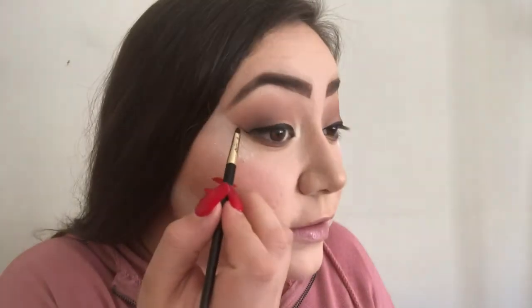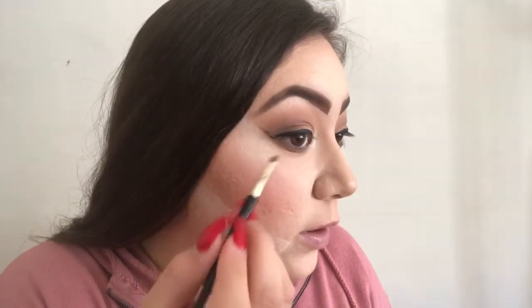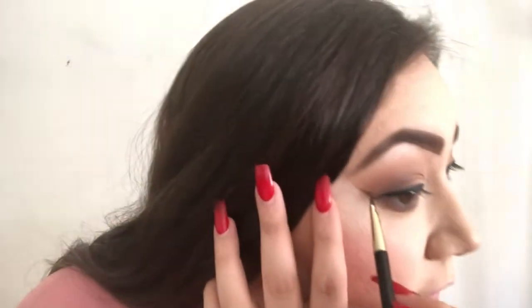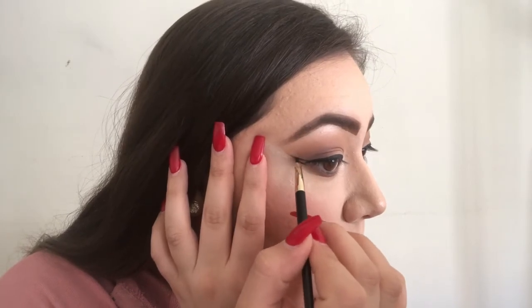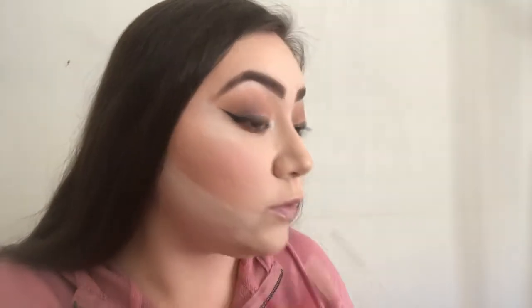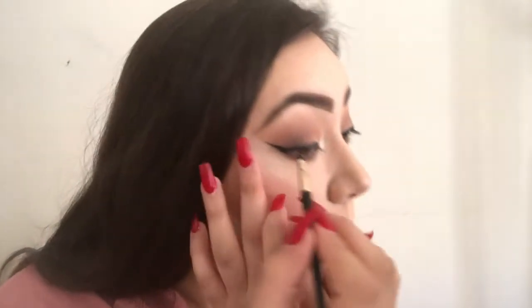So you're just gonna start off a little bit under where you ended that one line, and you're just gonna connect it back. We're just doing the outline. Don't worry about filling it in right now. And then we're gonna connect that baseline to the wing. Make it look nice and smooth on the top.